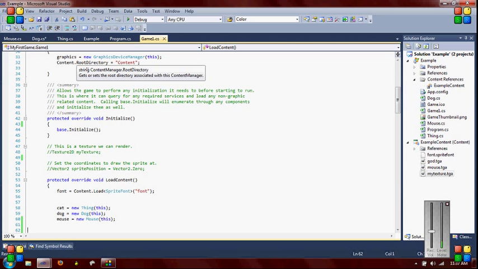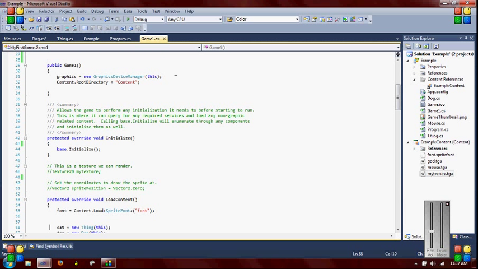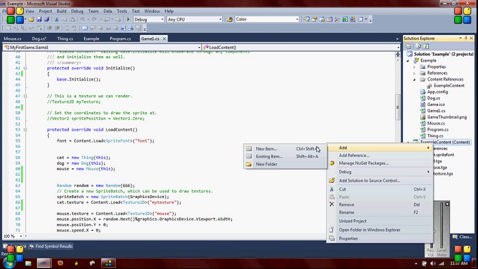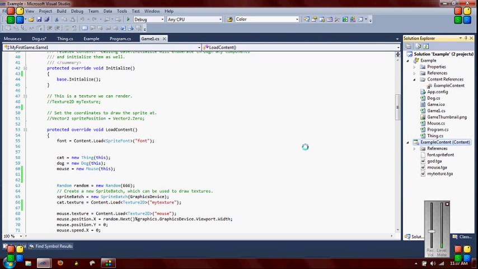This is where the content directory is specified in the constructor, and so it knows where to look for the images when it runs. Load content. You set up a sprite font, which is, you go to your content directory and you add new item.